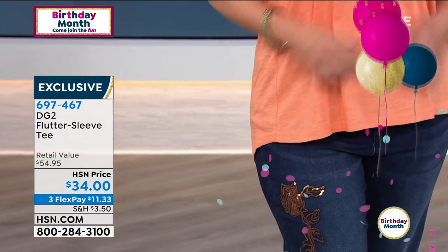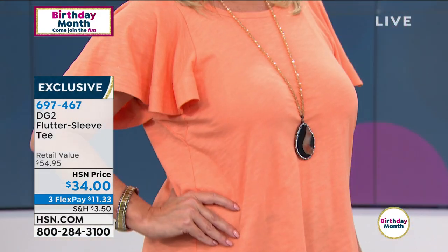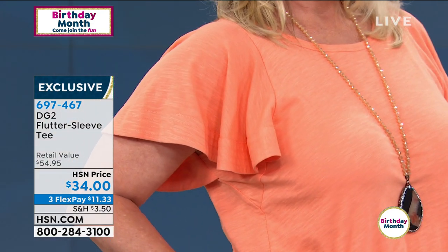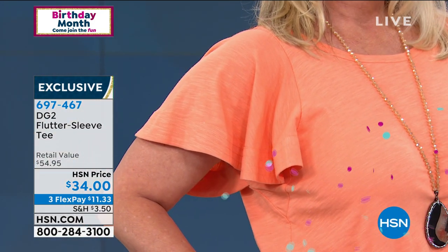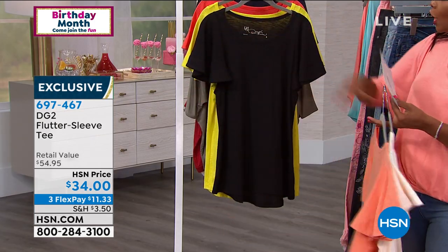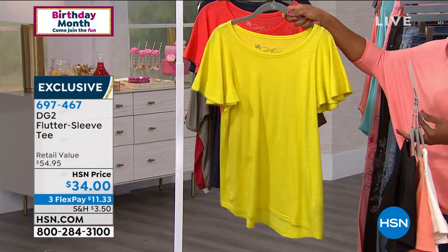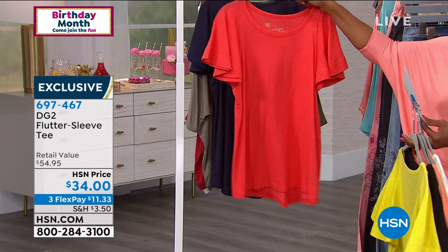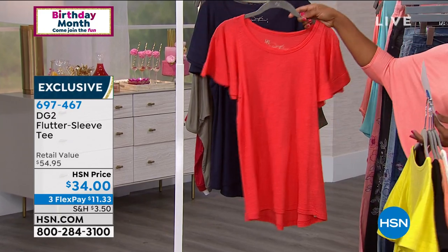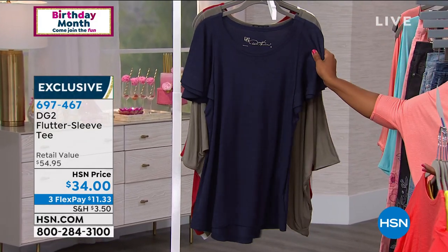This one is all about that sleeve and shoulder detail that we're seeing so much of. I think this started back in the spring and we're continuing to see it. You see it there on Laura in the peach. I'll show you the other colors as well — all soft and beautiful. So this is cream, this is peach, we have it in black, chartreuse, strawberry — which is more on the coral/orange side, keep that in mind — and navy as well.